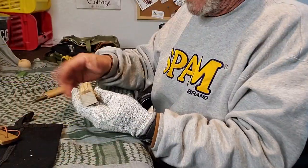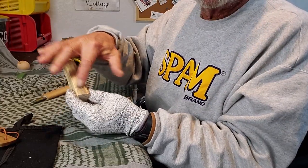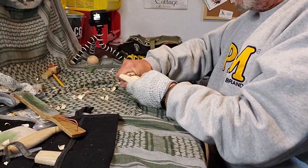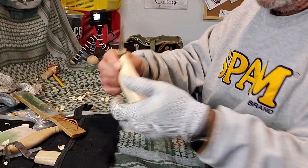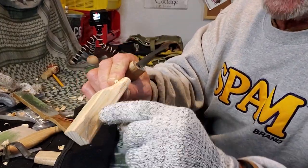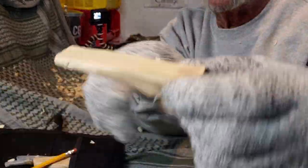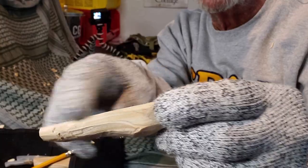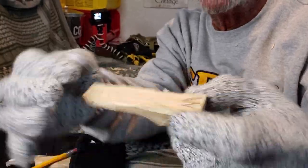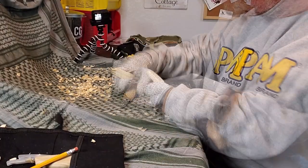Yeah. So I want to get onto the basic shape here, which means I have to get rid of all this stuff. I just got to work away down to the shape of the handle here and get that bulge there all the way across. So now I'm getting close there, so I want to start doing this bit now, making the handle and getting more of the shape. Bigger blade.